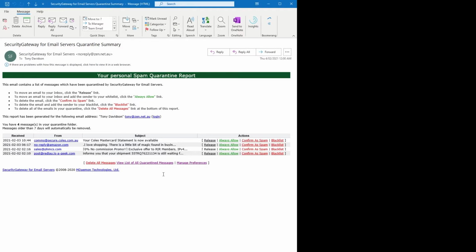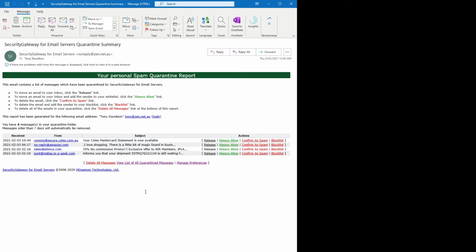The first option that you're likely to want to use is the view list of all quarantine messages. You might want to look at that if you've received an email that looks like it might be legitimate, but you're not really sure. In the case of my personal spam quarantine report here, you can see there's one up here: Your Coles MasterCard statement is now available.